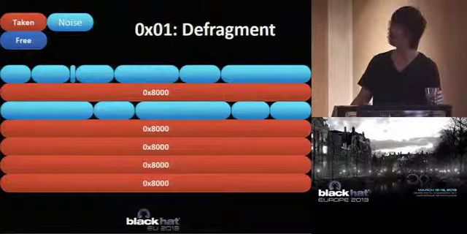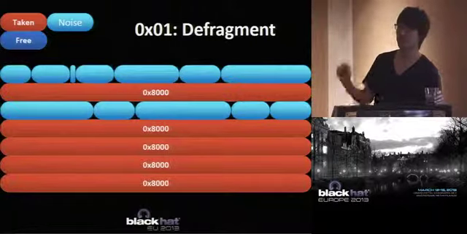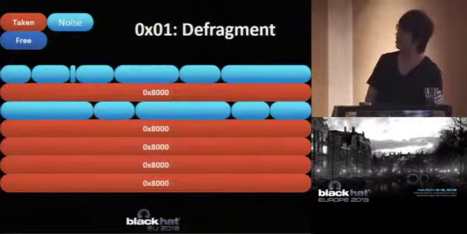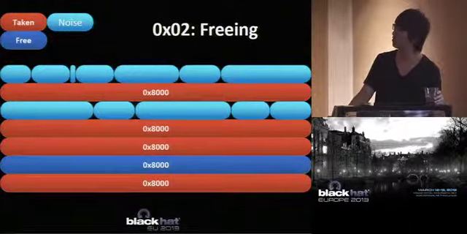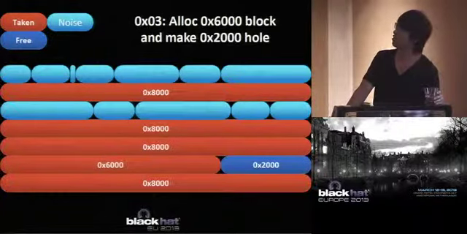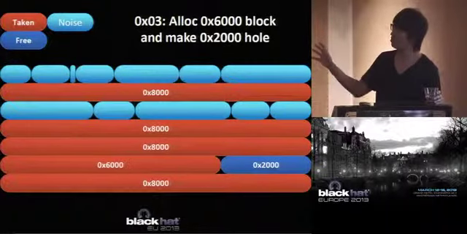defragment the heap using the backend allocator. 0x8000 is larger than 0x4000, so it's the backend allocator. We could defragment the heap by freeing the second to last and allocating the 0x6000 blocks. We could make this hole.